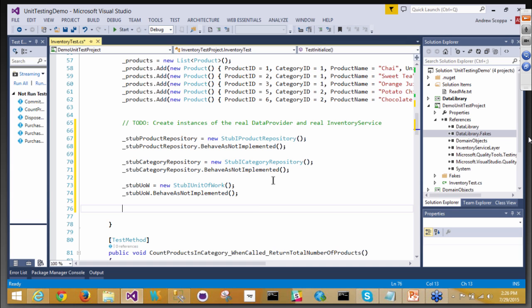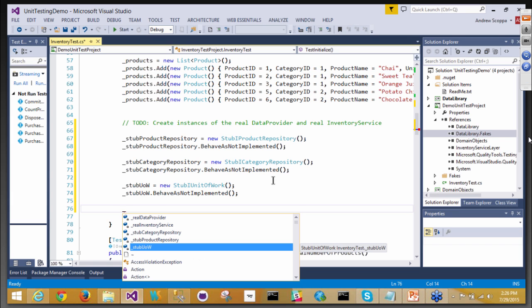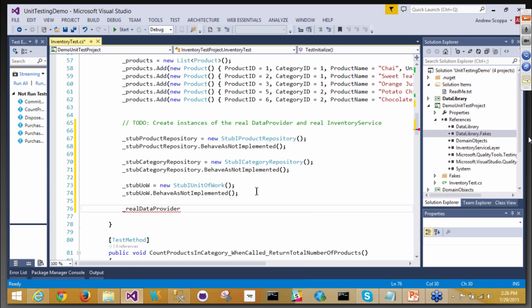Now the real piece that we're of interest here is recall that we have a real inventory service and a real data provider that I set up as being associated with the actual type that we want to test. So our real data provider, for example, is what will be called from the inventory system.